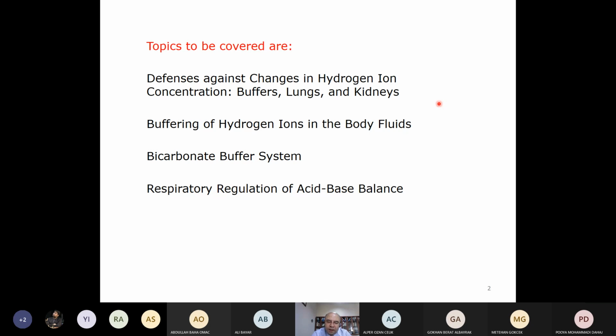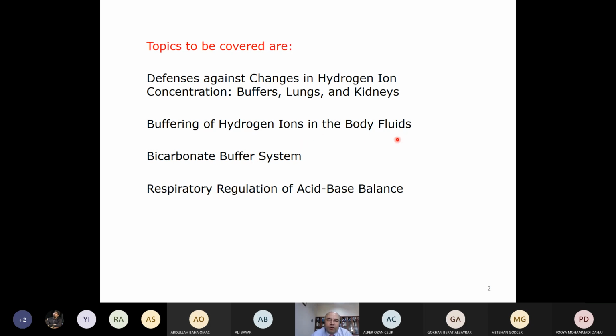So if there is excess acid in our body, our kidneys can excrete hydrogen directly, or by binding hydrogen to ammonia as ammonium ion, or by increasing hydrogen-containing phosphates in the urine. In this way, our kidneys can lose acid and help regulation of acid-base balance, or vice versa, can also save bicarbonate during acidosis, or in alkalosis increase losing bicarbonate in the urine.